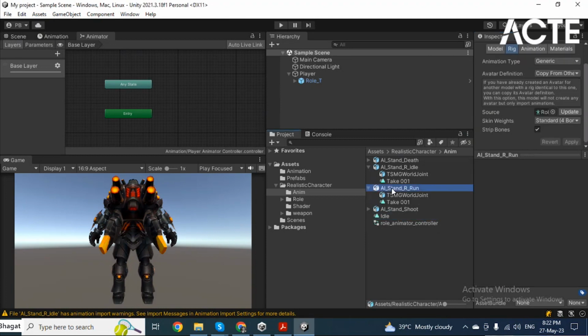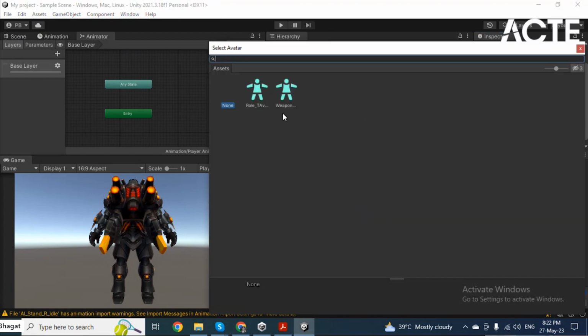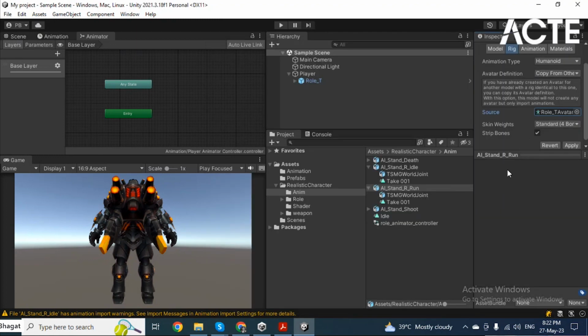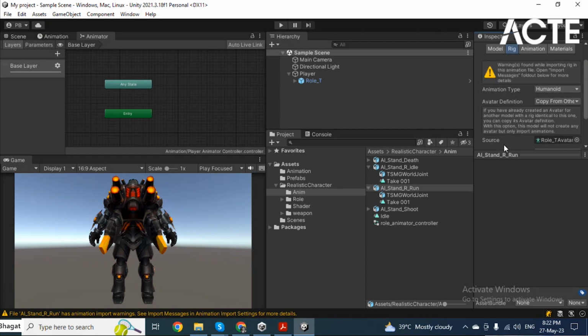Again, you have to click on this file and convert the animation type to humanoid. And again, you have to select this avatar, Role T avatar, that is coming from the original model, and apply. A warning will come, but you don't have to consider that.